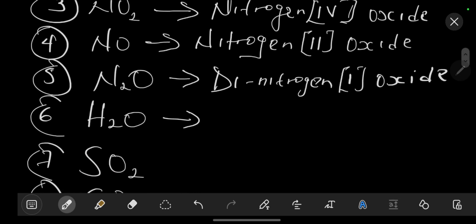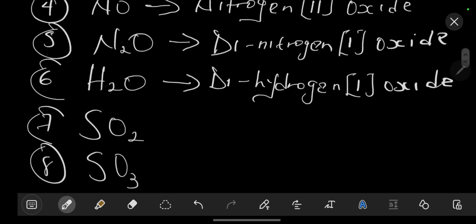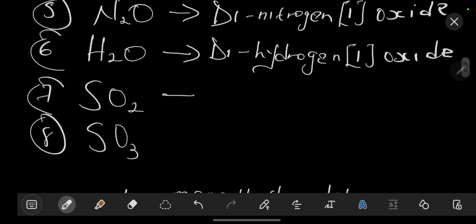So this compound is water. Most people only call it water, but they don't know the IUPAC name for water. If I ask you what's H2O, you tell me water. That's the common name, you're right. So that's not the IUPAC name. Water has an IUPAC name. So if you want to name water, it becomes dihydrogen, like we did for the first. Dihydrogen. Say that now. One oxide. Dihydrogen one oxide.